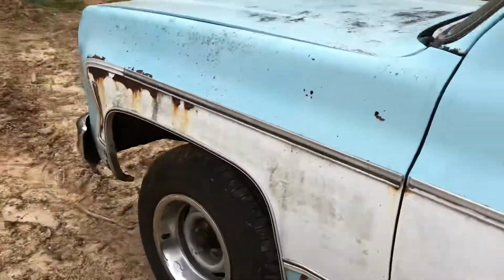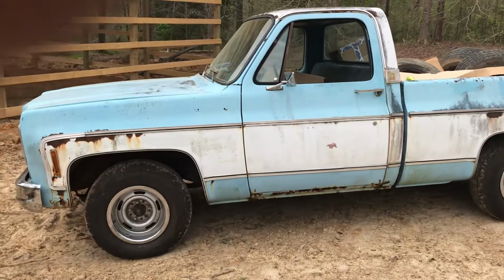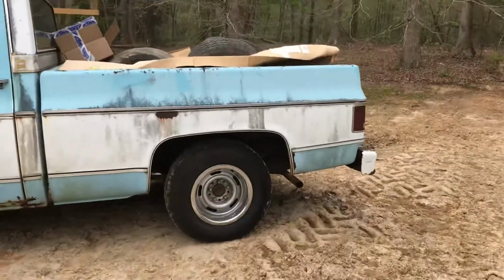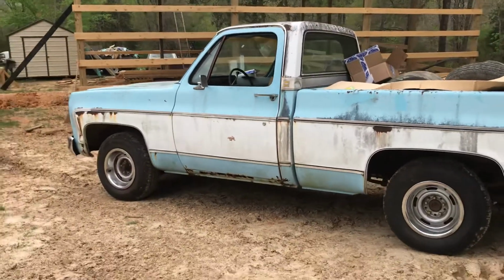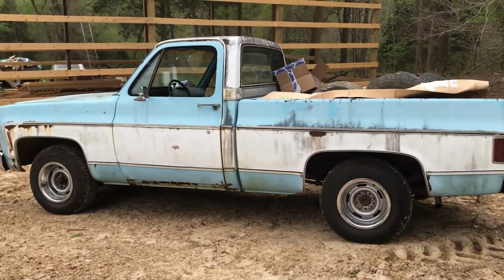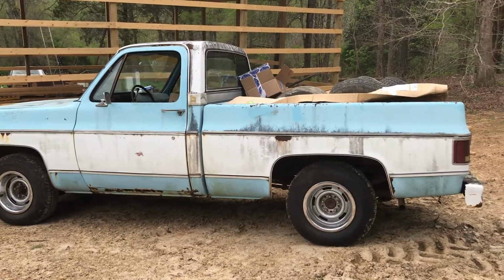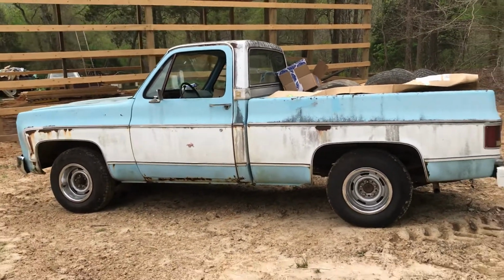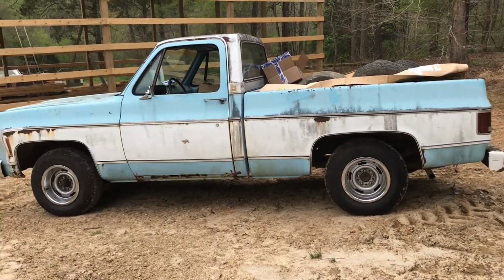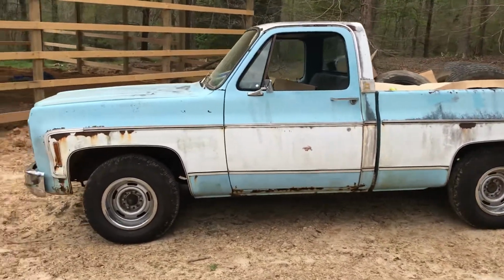I don't know. I'm just trying to get it running and driving down the road good for Jimmy and Shirt Pocket. It'll make a cool old truck. I think you'll be really surprised to see what they do with this thing. But anyway, hopefully tomorrow, depending on the weather, which I'm about to put it in this shed here, I'll get out here and pedal around with it. Hopefully get the ignition and the carburetor and stuff done, and then we'll just be down to, I think I'm gonna put him a new water pump on it. Nothing wrong with the one that's on it, but I've got a new AC Delco that I ordered him for it. Just all the little stuff that'll leave you sitting on the side of the road.